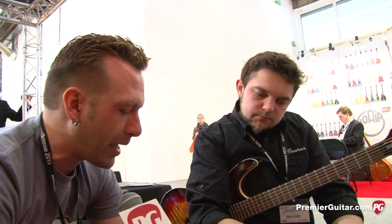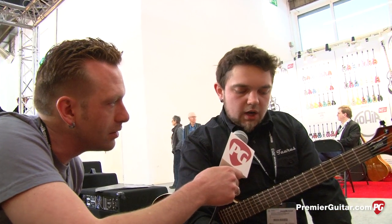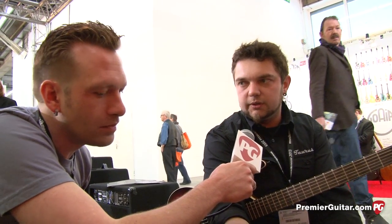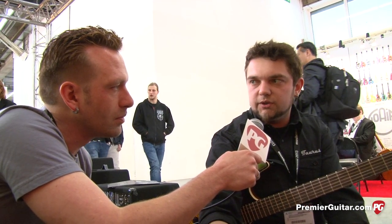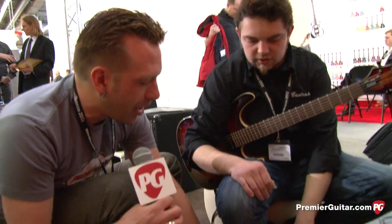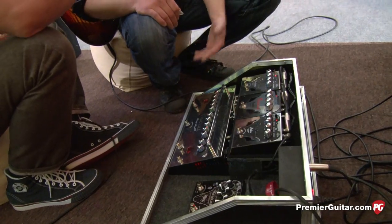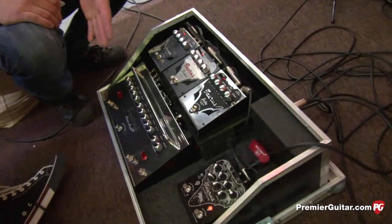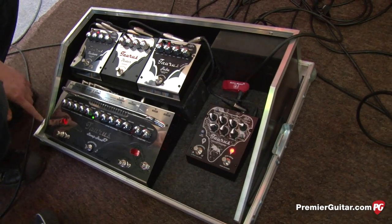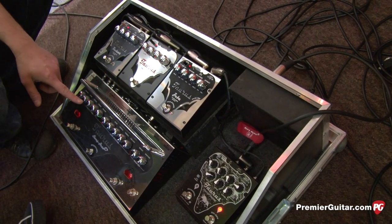Since this is not a power amp itself, is it getting power from the Taurus Stomphead here? Right now it's plugged just at the input, but you could also plug it into the return of the effect loop to just use the power amp. So currently we have two preamps one after another. The signal goes to the preamp first, and then into the clean channel of the amplifier. The clean channel is set to middle positions on all the knobs.